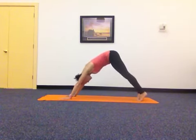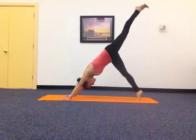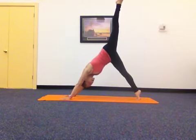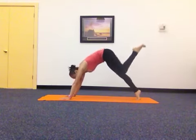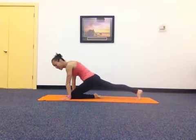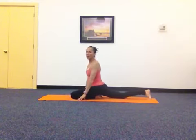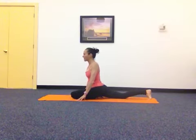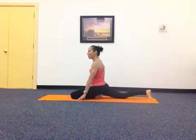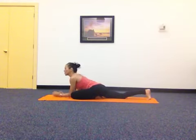Come to down dog. We move to the other side, inhaling, left leg to the sky, rising onto the ball of the foot, and then sliding left knee close to the left wrist, setting the foot down, top of foot resting, and then scooting our back foot back so the heel is quite close to the groin. Remind the body, tailbone towards the back heel, and then ease down into your stretch.